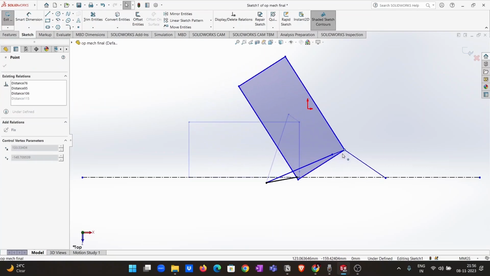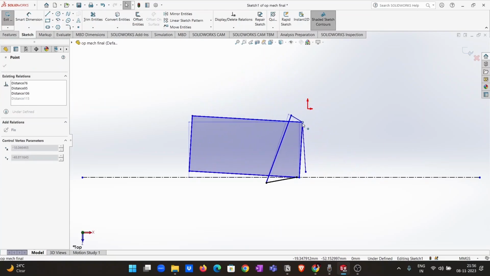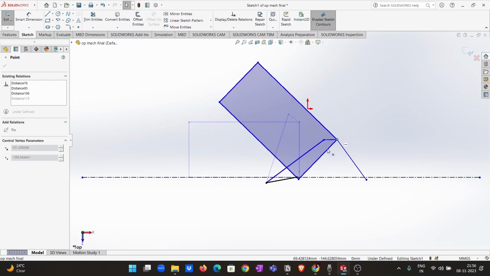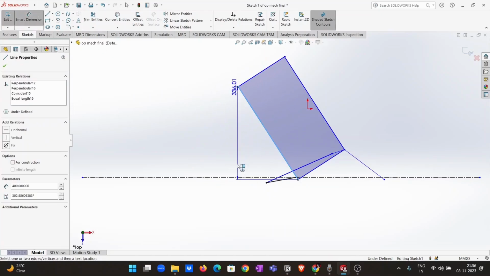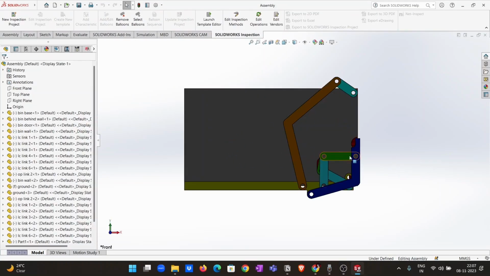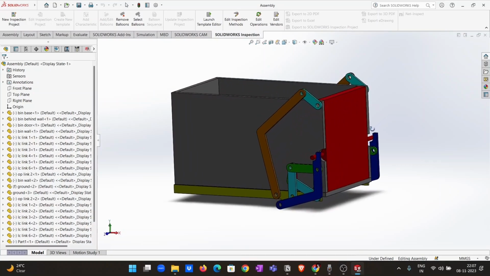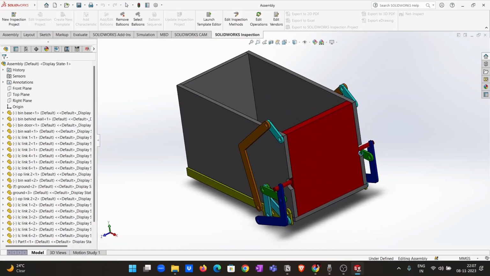So here you can see the rear door opens when the bin tilts, and here the maximum tilt it can achieve is approximately 57 degrees, and also the door opens completely, which is above 100 degrees. So this is the opening mechanism that I have shown earlier, and I added it to my final model.